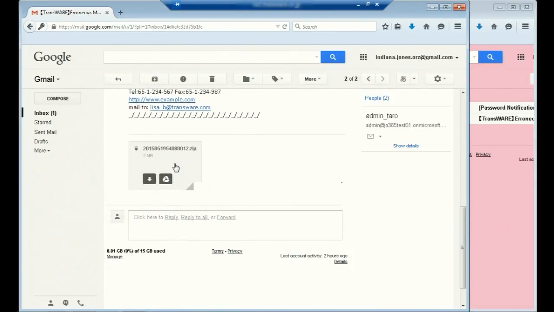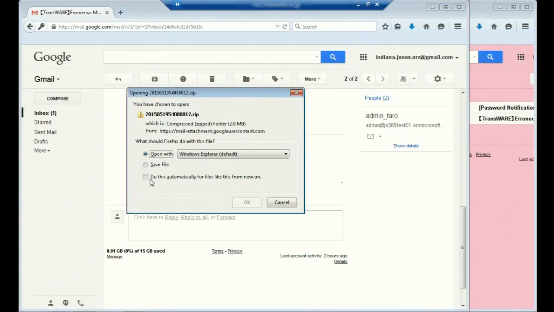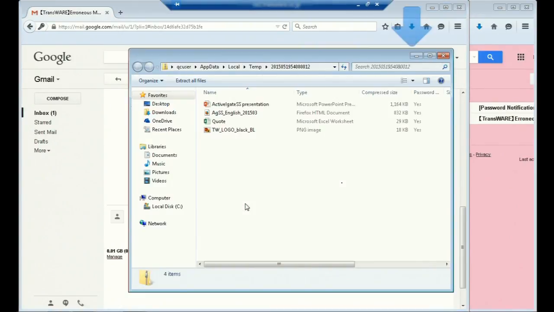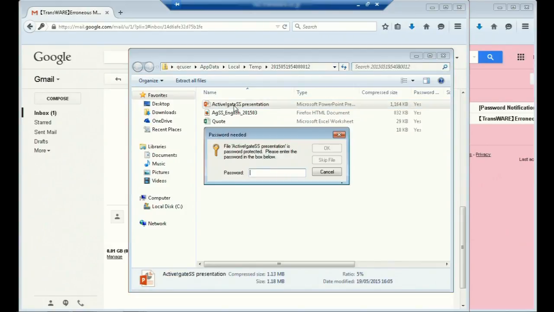I'd like to open this zip file. The zip opened like this, and double-click the file to open. A password is required. The password is sent in a separate email. I'd like to check it.